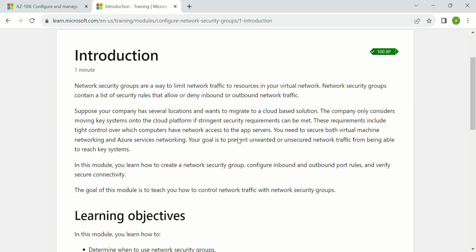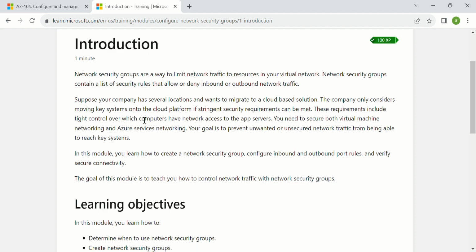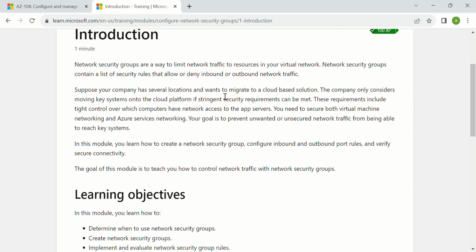Introduction. Network security groups are a way to limit network traffic to resources in your virtual network. Network security groups contain a list of security rules that allow or deny inbound or outbound network traffic. Suppose your company has several locations and wants to migrate to a cloud-based solution.